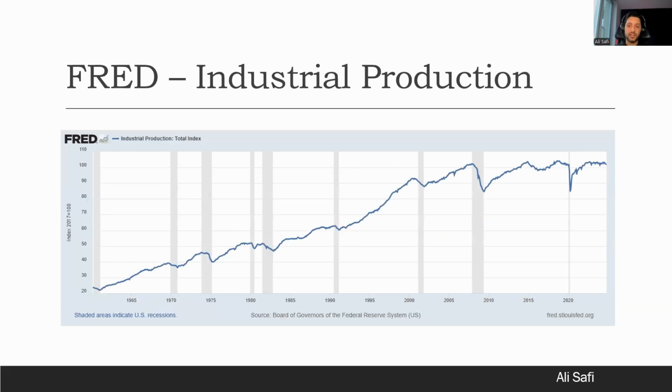All right. Let's shift gears to the FRED charts. The first one is industrial production. As you see here, production dips down when there is a recession. Those gray columns are the recessionary periods. It doesn't tell us we are heading to a recession. It's pretty close to the top, but usually, I would say since 2008, when we get to this level, it stays here until the recession happens.